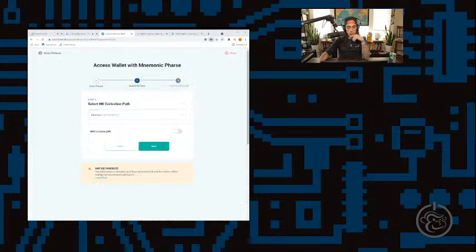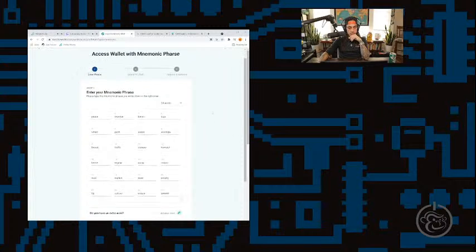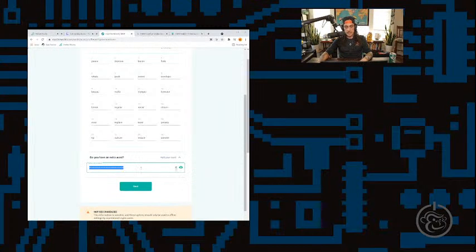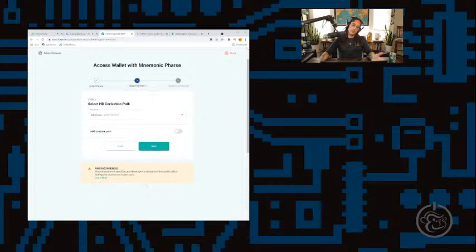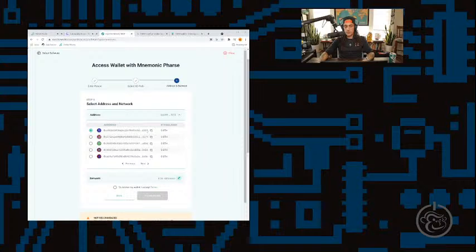One way to quickly double check here, if you can go back, always hit never there. And it will hold them in the cache data, right? Your word's still going to be there. You can then expose it, erase it, go next. You see how it still goes through, right? Let's go next. Bam, there's that other wallet address. So what we're essentially doing is we're toggling between the two wallets through the mnemonic phrase.